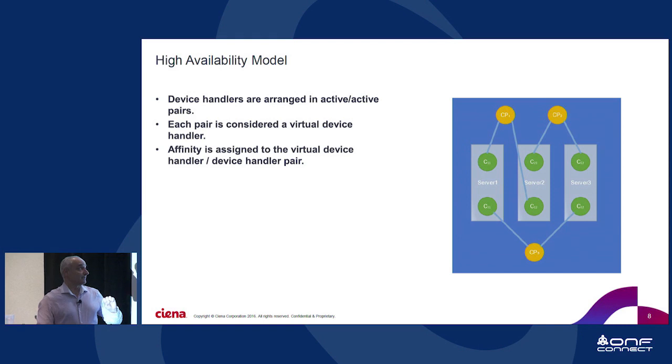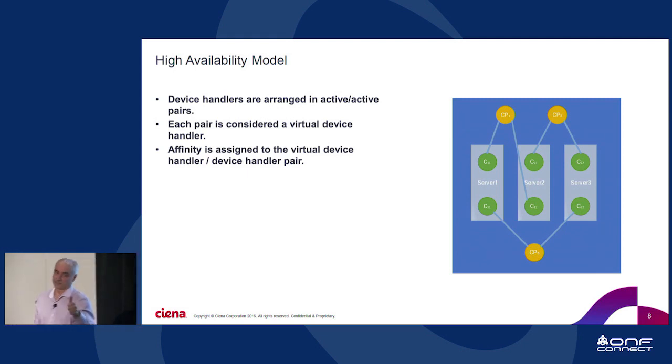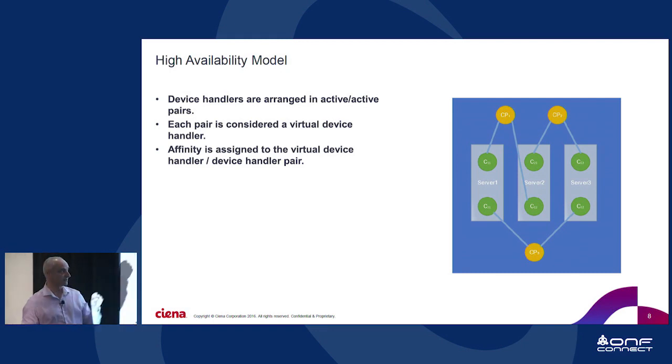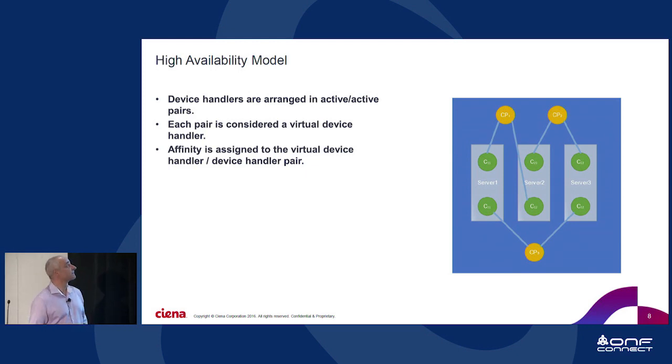And in addition to the redundancy, the virtual devices are the ones that receive affinity or are bound to specific devices, not the lower level guys. So the core pairs, these guys here, are affinity bound to the device that they're managing. And again, we'll see that a little later.